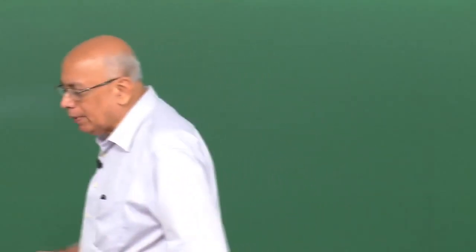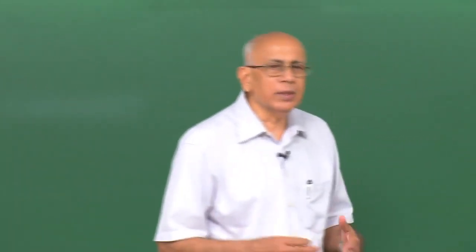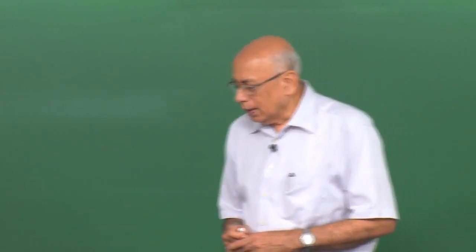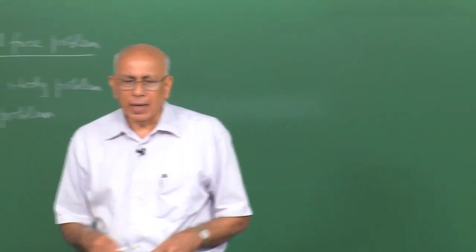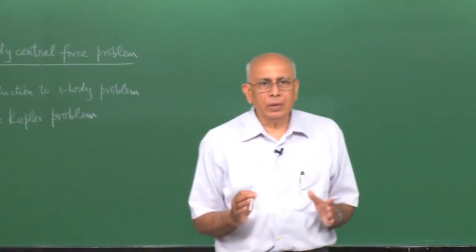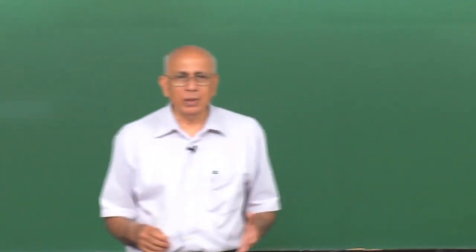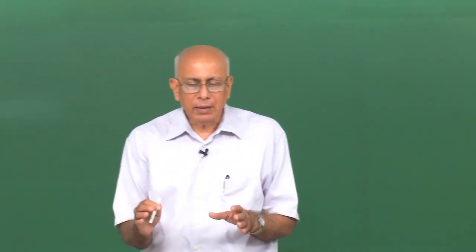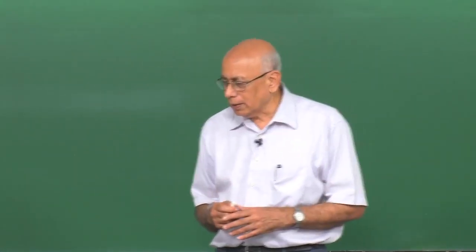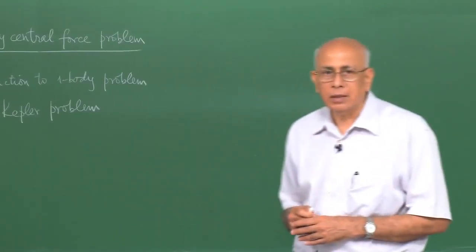A very important problem in dynamics, one which has a long history and which is absolutely crucial to the study of dynamics, is the so-called two body central force problem. If you recall, we had mentioned the last time that we could regard the gravitational force between two particles as arising from a certain gravitational potential which depended on the product of their masses multiplied by the gravitational constant divided by the distance between these two particles. That led to the inverse square law of force between these two particles, the gravitational force.